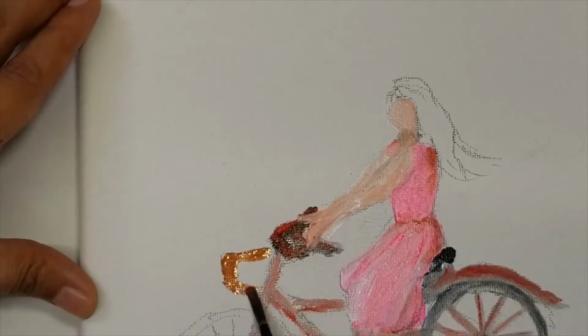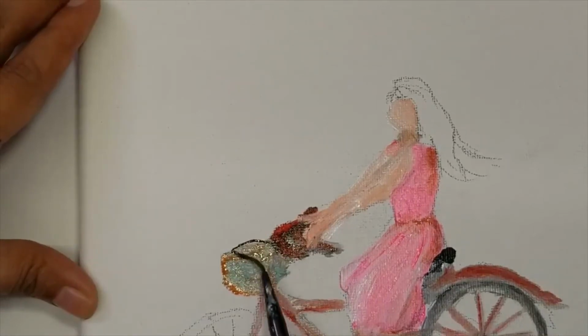Then this is the basket using just the raw sienna and an ocean green. I decided to mix it with the ocean green to make my basket in there. And then just add the lattice with the mars black.